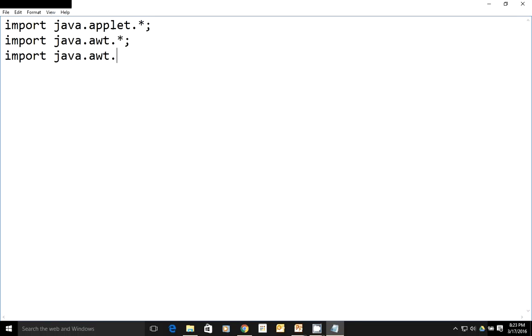Let me start with import java.applet.*, then import java.awt.*, import java.awt.event.*, and then public class DemoAdapter, a demonstration of adapter, which extends Applet.